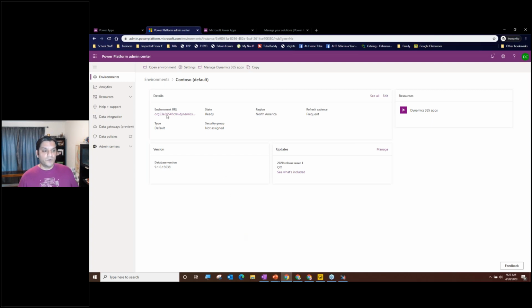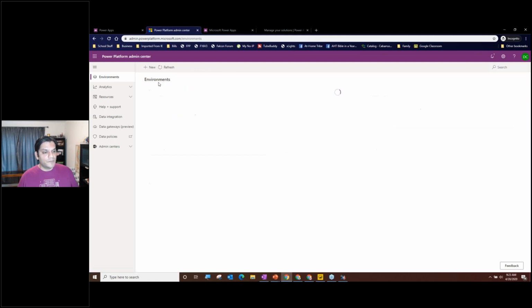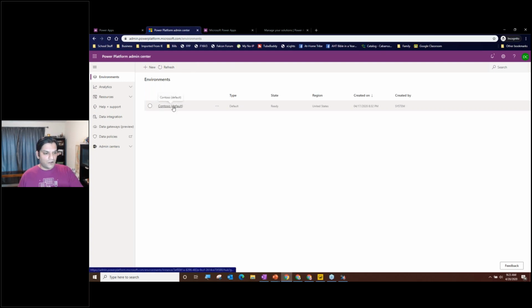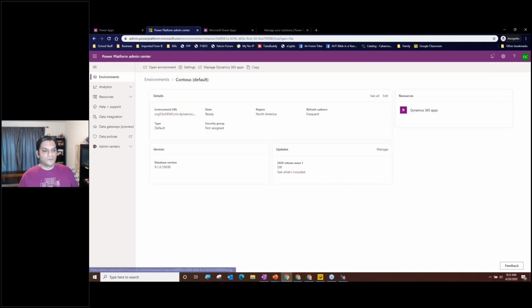So what you do is you come over here, and again, key thing, you've got to be a Power Platform admin to do this. There's got to be an environment set up over here. And then when you come to the environment, just click on it. Don't hit the radio button over here, and don't click on the environment or the settings. Just click on the link to your environment. It comes up over here. And then, once you're doing that, just click on edit.